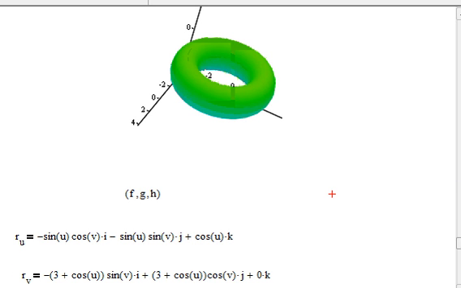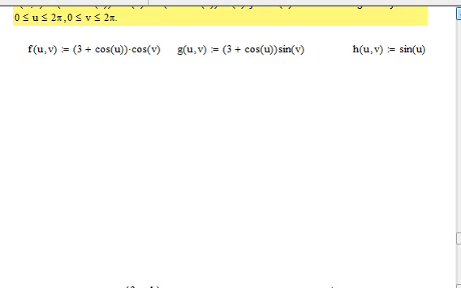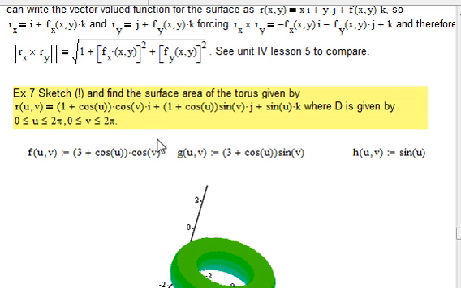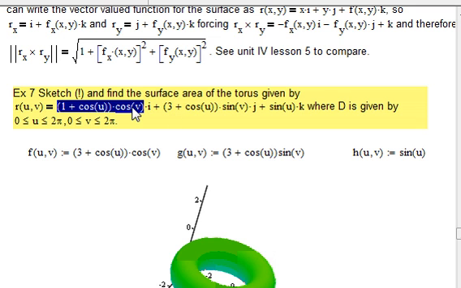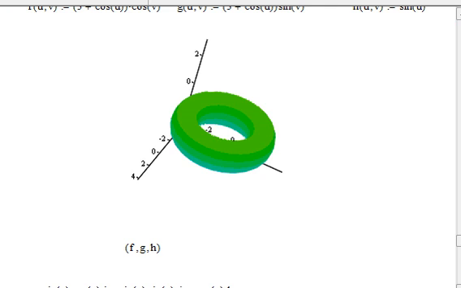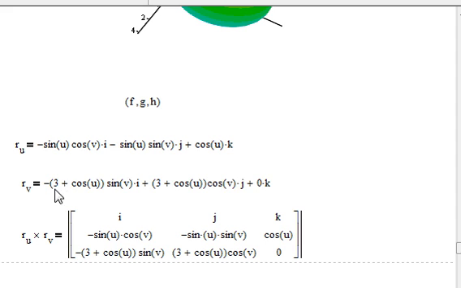Okay, now we got to do the same thing, only not with u, but with v. Look at our, oh, I have a mistake. This is supposed to be a 3, my fault. There, it's fixed. Okay, now, partial of this with respect to v, this whole 1 plus cosine of u is a constant, and the derivative of cosine is negative sine, so we should get negative.